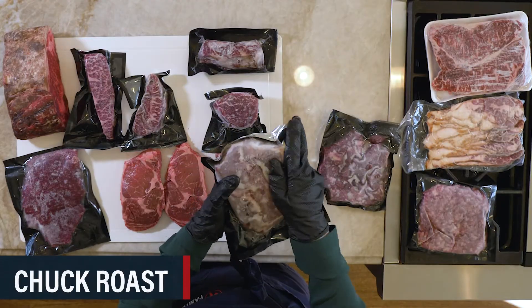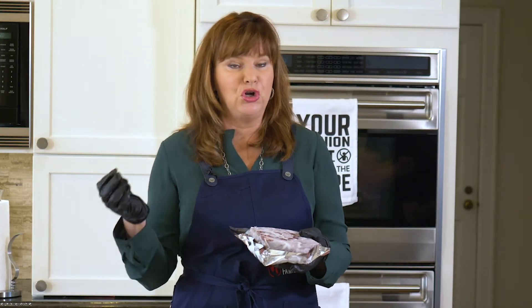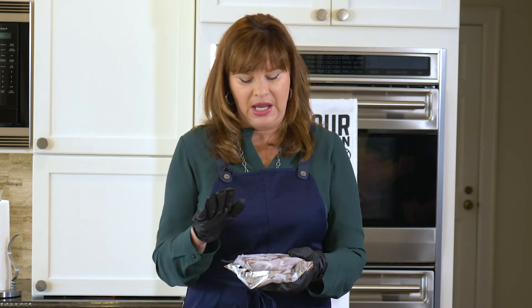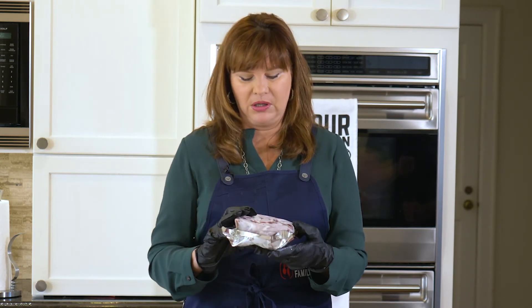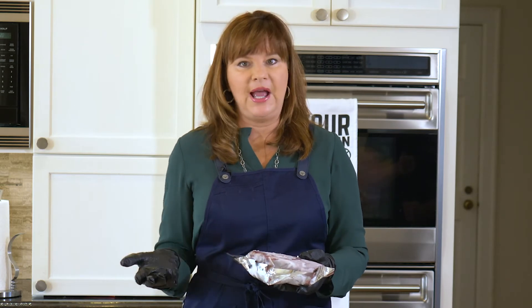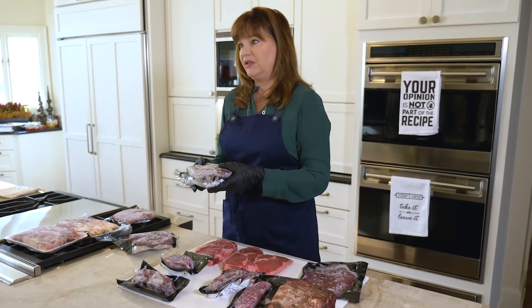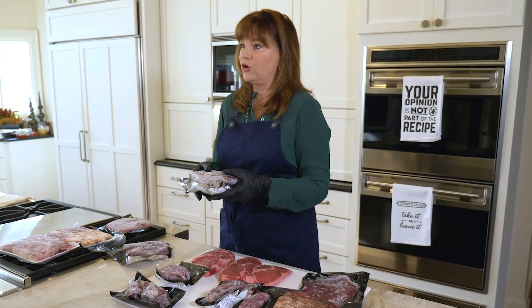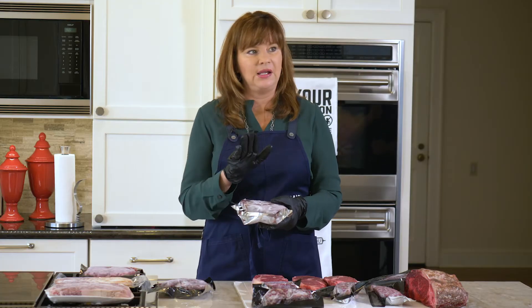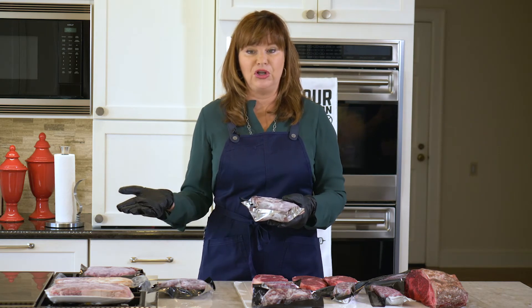This large piece of beef is a chuck roast, and I'm going to do a video on this one because I love to cook once and make two meals out of it. This is a pretty big roast. You can sear it off using LSR, cook it in the oven, and then take the leftovers and make a soup the next day — like a beef and barley soup or a beef and vegetable soup. When you're cooking once, especially when working from home, you can make a nice Sunday dinner with this and on Monday your dinner is already done.